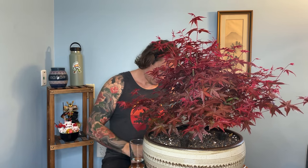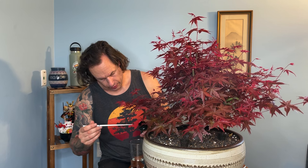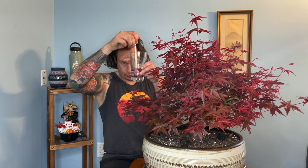And so I've got a cup of filtered water here, and I'm going to add a little bit of this Clonex rooting hormone to it. Just a little bit. There we go. Mix that up.